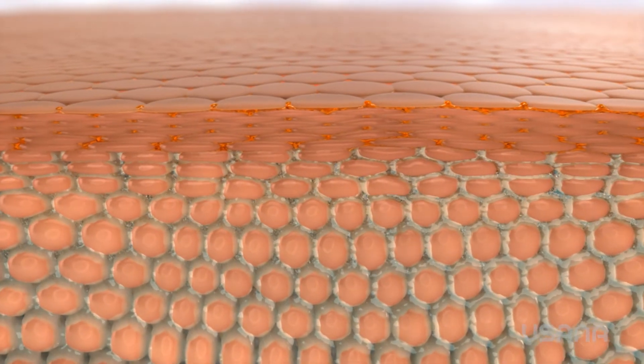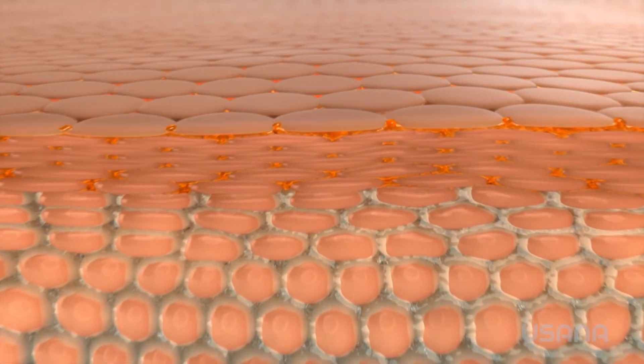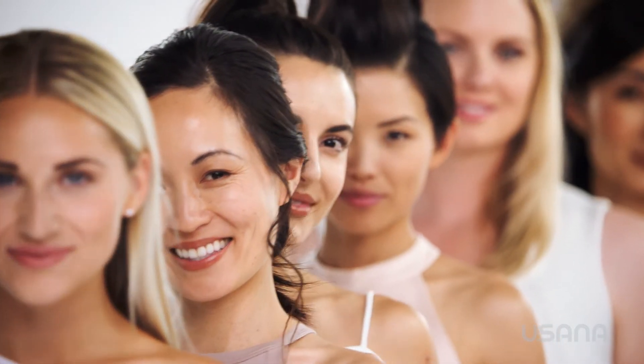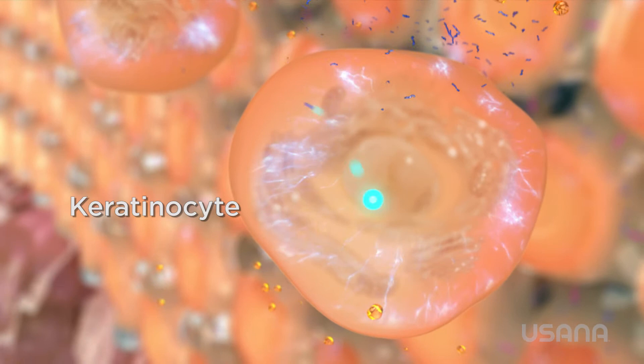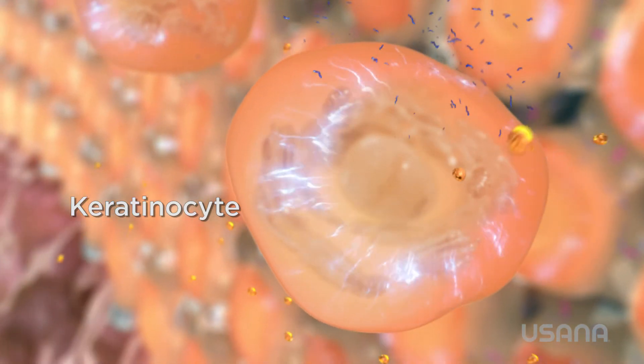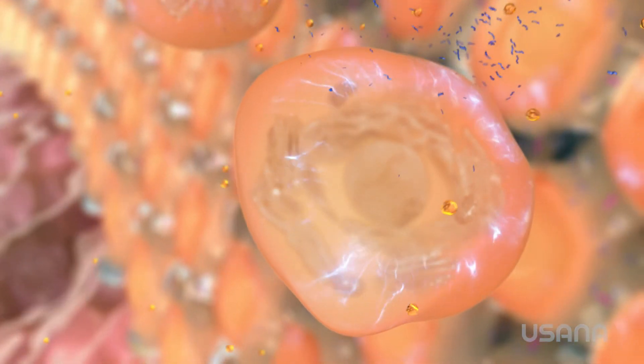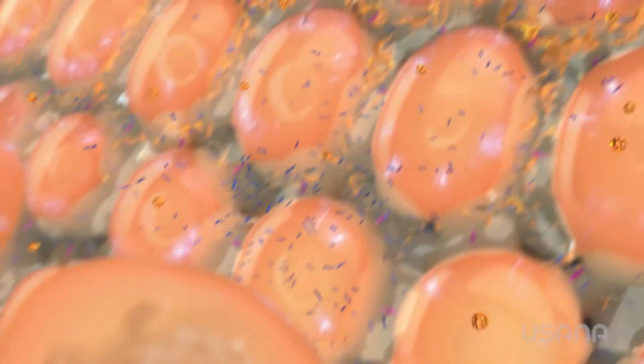More importantly, a healthy skin barrier is watertight. This is essential for long-lasting beauty because when our skin is hydrated, it gets plumped up from the inside, reducing the appearance of wrinkles. The bottom layers of the epidermis are where we find the basal keratinocytes. These hard-working cells are the communication hub for our skin's natural beauty-preserving functions. They are designed with receptors inside and out that respond to biochemical signals received from the environment and from our own bodies.